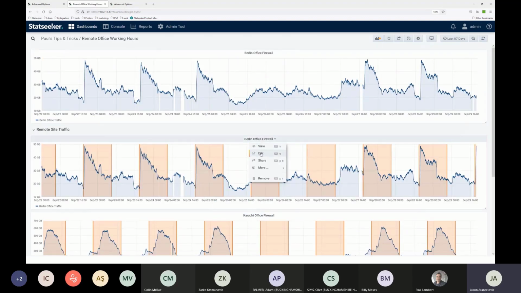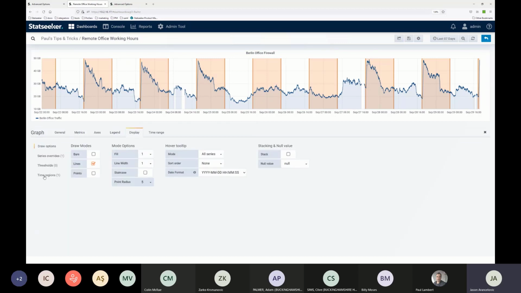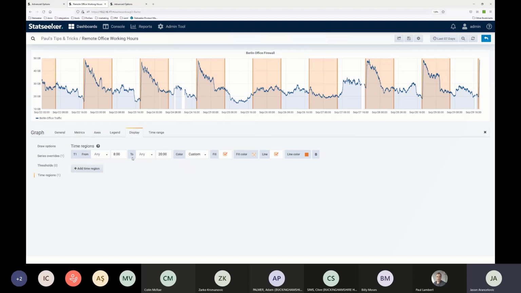To do that, in your edit mode for your graph panel, over in the display tab, we've got this time regions option here. Now, when you're specifying the time region, this needs to be specified in UTC time. So Berlin being UTC +2, we're looking at 6 a.m. +2 and through to 6 p.m. That's the shaded period that we've spelt out here, and then just some cosmetics around how we're going to present that time overlay. You can add multiple overlays on a single graph if you need to, but as we've got here, it's just that these are the business hours for those offices.